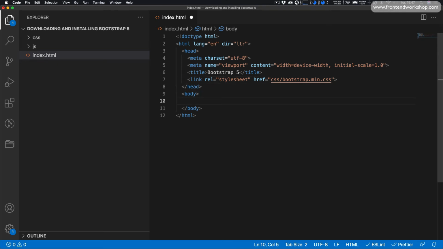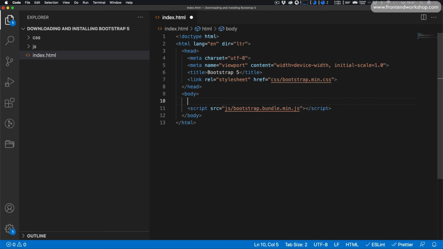And to install the JavaScript as well, we do that just before the closing body tag. So we add this script tag with the source attribute with the value js/bootstrap.bundle.min.js and close the script tag again.